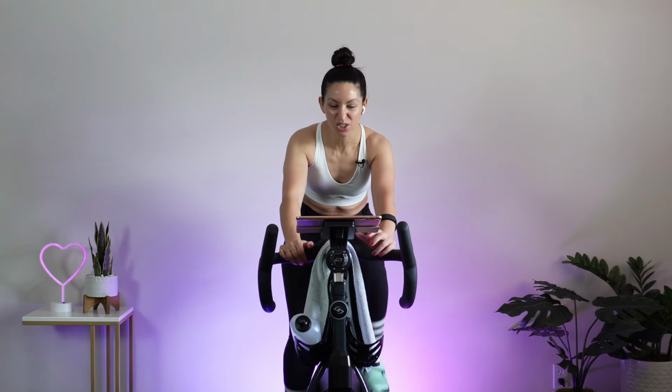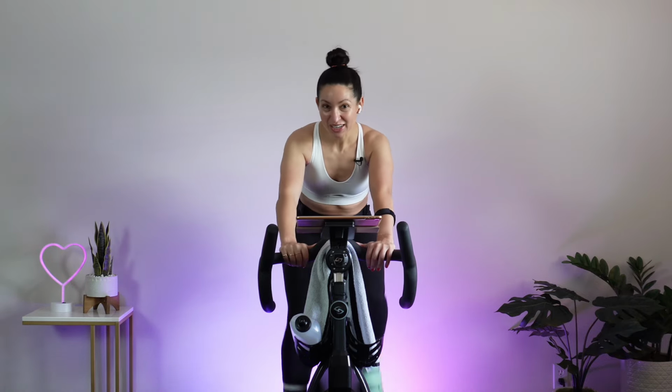This ride has lower RPMs and longer intervals, which can be great for weight loss, strength, endurance. Use your rest periods to get water, breathe, and refocus. There's a lot of work today. We're gonna get through it together.